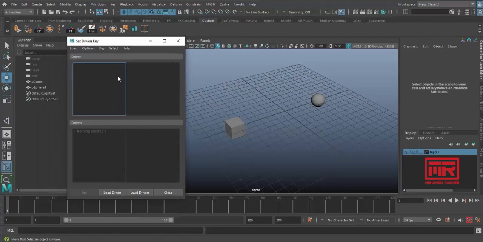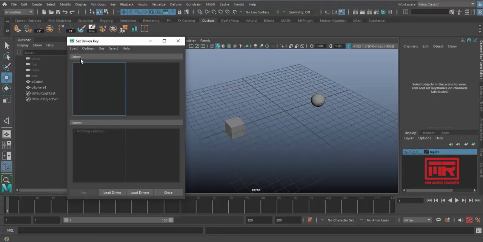This window says I am the driver, I am the driven, and we have these four buttons. One of them we know, close, and then load driven, load driver, and key, which I can't click on for some reason.